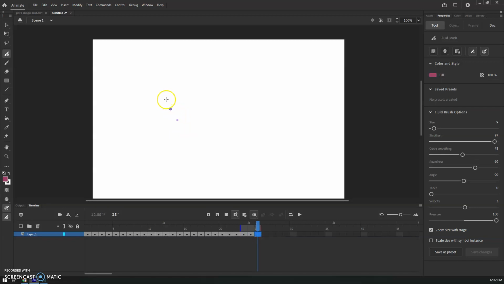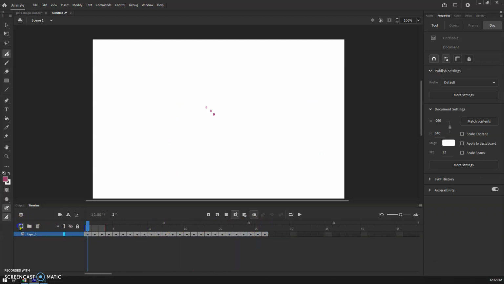And I'm up to about half of my animation at this point for this first dot. And again, let's just double check that and see how that's looking so far. So there we go. That's kind of fun. So what I'm going to have you do is work your way through this, get about 48 frames, all the way out here. Once you're happy with that, I'm going to take my playhead back to the beginning.